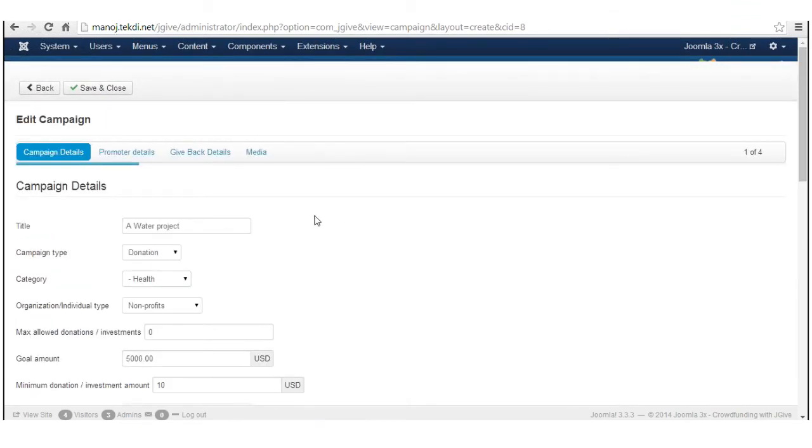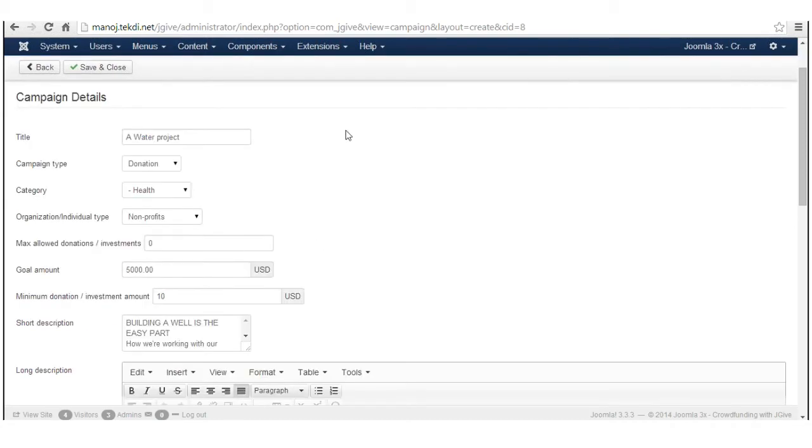So I'll quickly explain what these fields do. Obviously the campaign details fields that you see here are to describe the campaign better. And you can choose whether you want to have a donation mode. So there is a type basically. In some cases, you might not want both modes, but if you're running a crowdfunding website, then you might want to let the campaign creator choose whether it's for donations or investments. But if you're a non-profit, obviously you won't want this field at all. It will always be for donations. Then of course you have the categories, you have the organization and individual type.